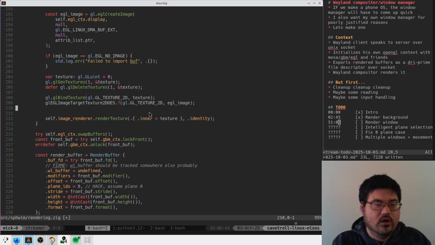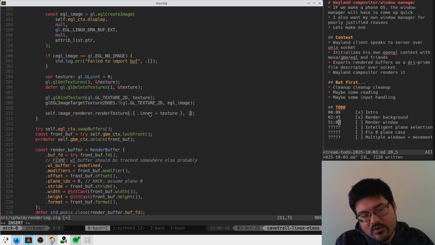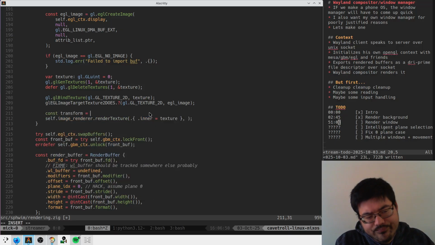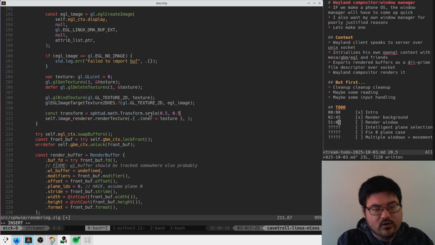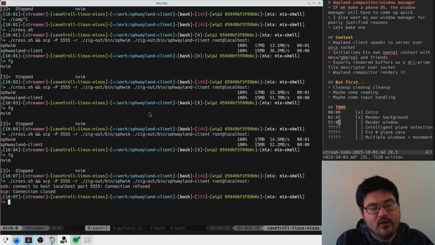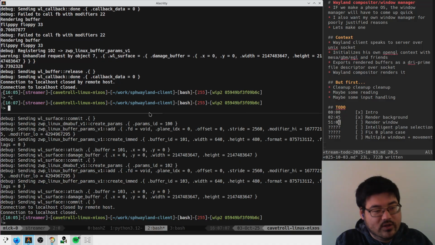Let's start with trying to, at the very least, give him a transform so that, at the very least, it's not taking up the whole screen. So then we should at least be able to see like a black thing in the center of the screen, but the red still kind of working on the outside.